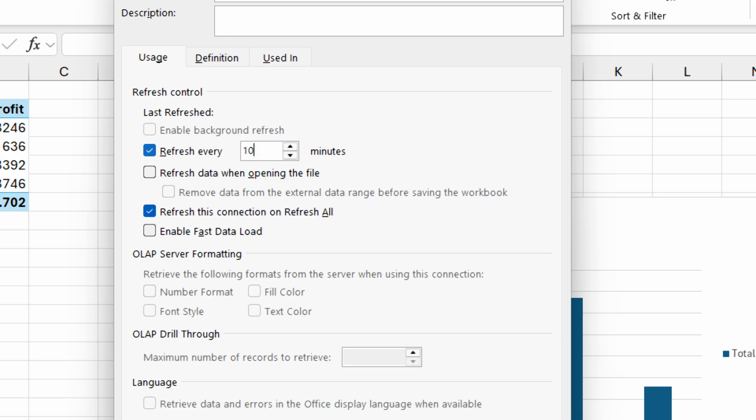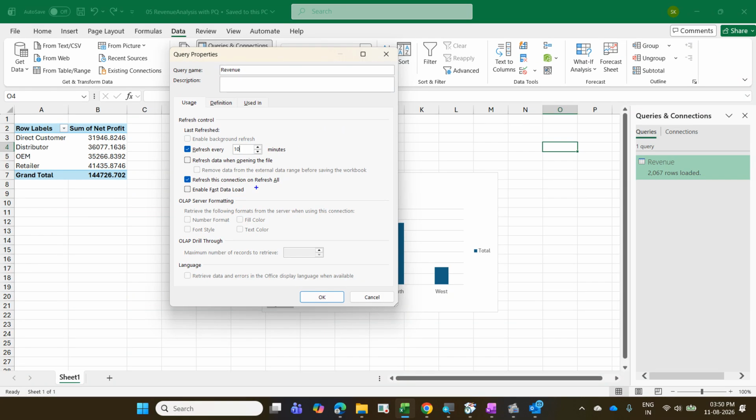And there is one more option here: Enable fast load. What this will do is, suppose I have 2067 rows. Now assume that I am adding 10 rows. Only those 10 rows have to be refreshed.